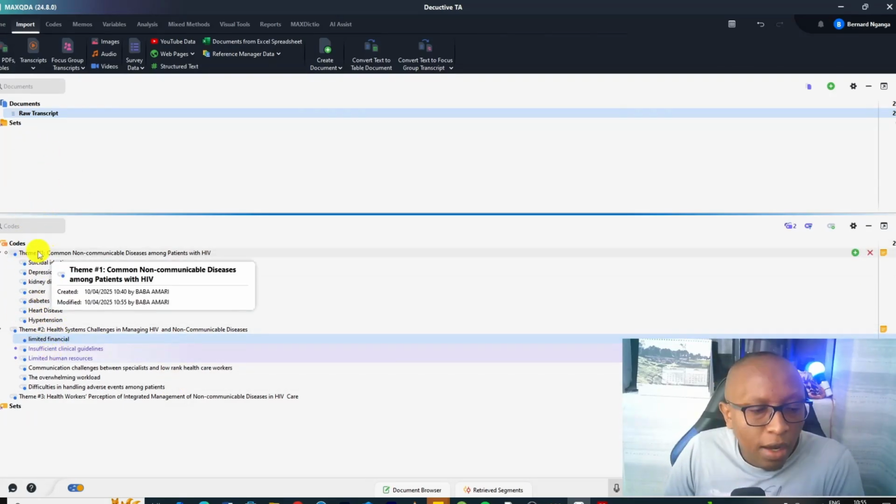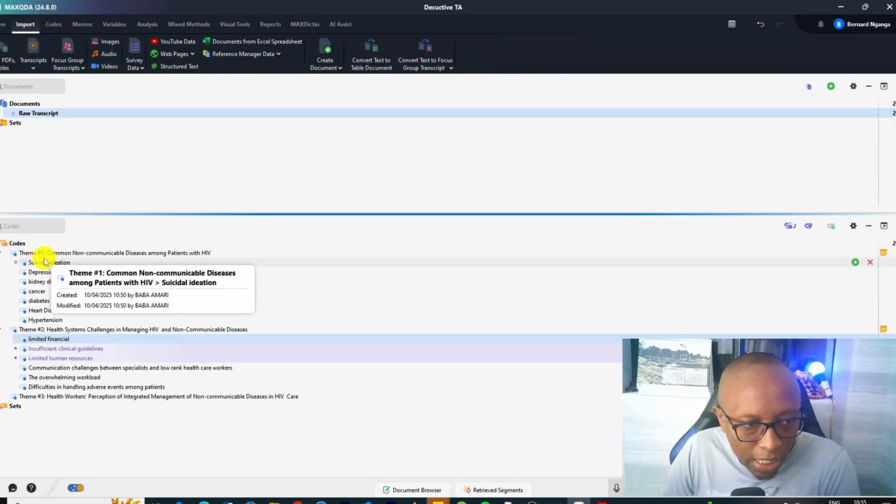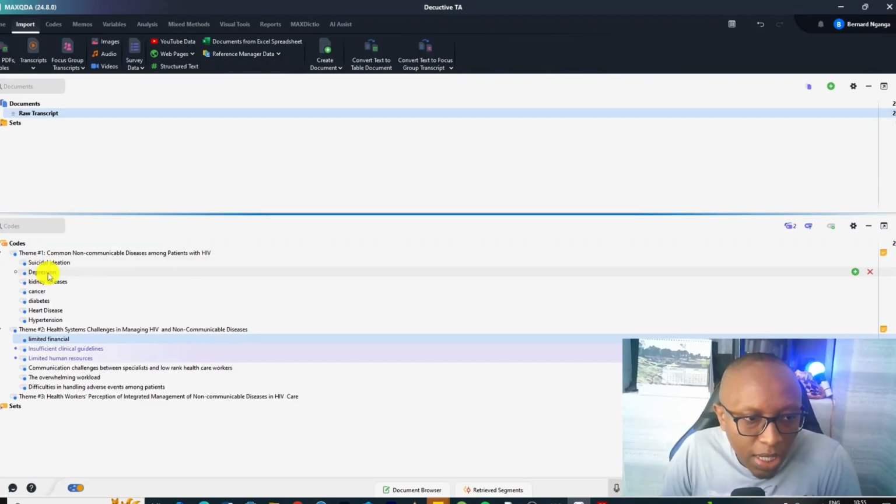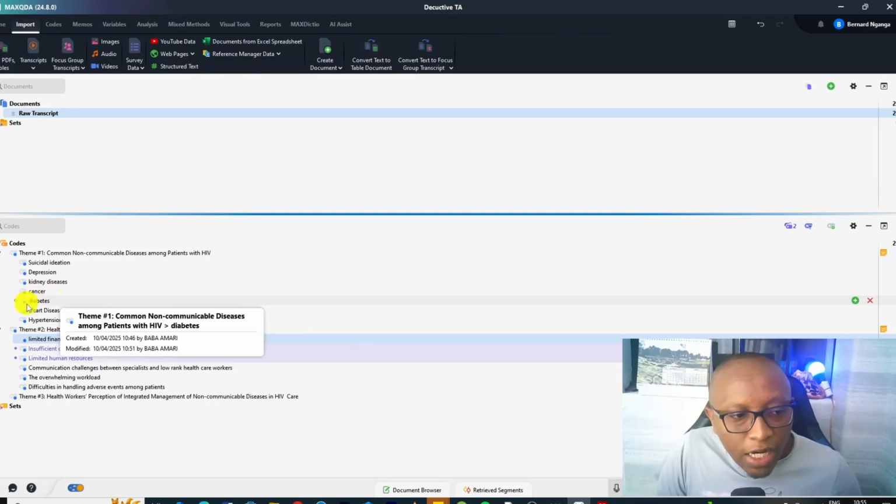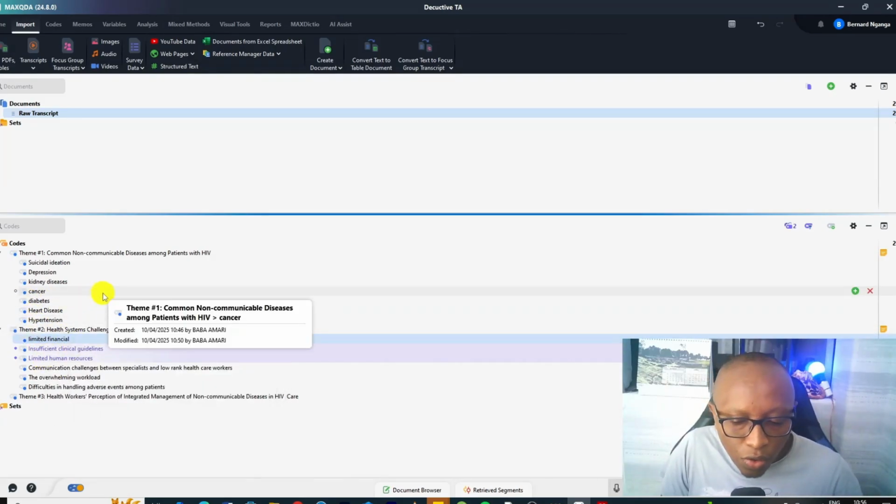Remember, the themes came first because this is deductive thematic analysis. So we had predetermined themes. And now we go and find codes to fit in the themes. And that's how we conduct deductive thematic analysis. After that, we can go and revise our codes, combine our codes based on shared meaning, and then we report our findings. If you would like to know how we report our findings, I will link another longer video which I have done before. Although it relates to inductive thematic analysis, it's good to look at the video and see how we get the data out of MAXQDA and have a findings report.